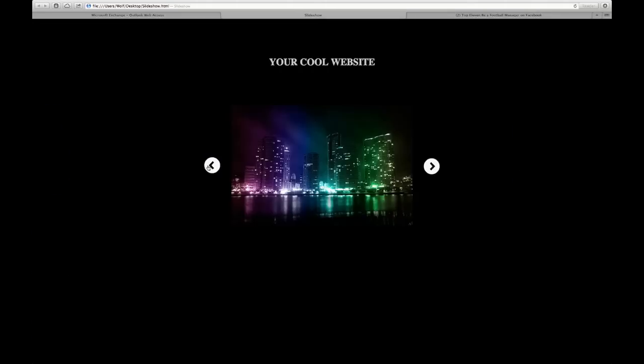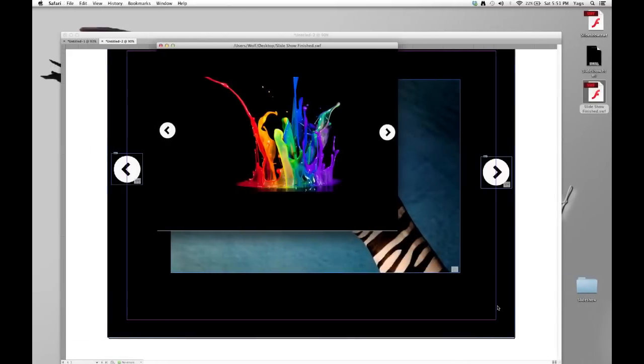It's great. Okay, hope you learned how to create an image gallery using Adobe InDesign. The buttons were done in Photoshop, and all the images I got from Google. You could create yourself any type of photo gallery using your own images.